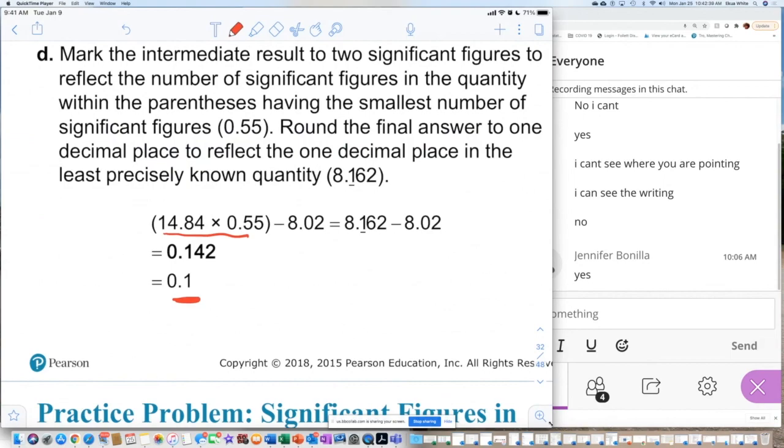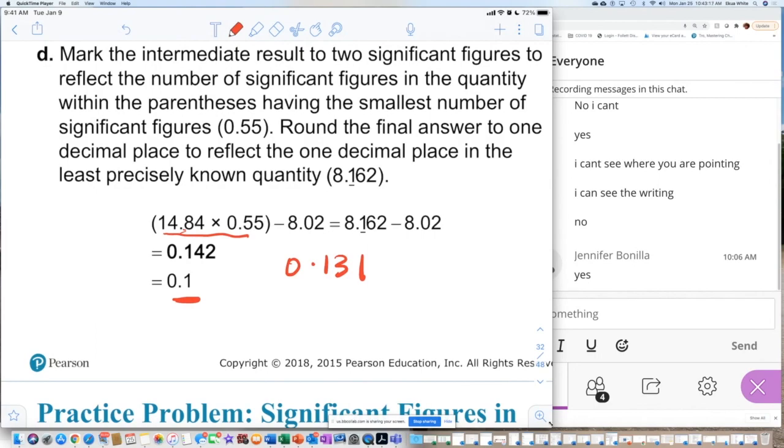14.84 minus 0.55 equal minus 8.02. Oh, did I do something wrong? Or supposed to be multiplied, my bad. 14.84 times 0.55 equal minus 8.02. I do get, if I do it directly, I do get 0.131. But then if you just go by the numbers written here, it'll be hard for you to remember exactly how to round it off, right? It'd be hard to remember how to round it off.